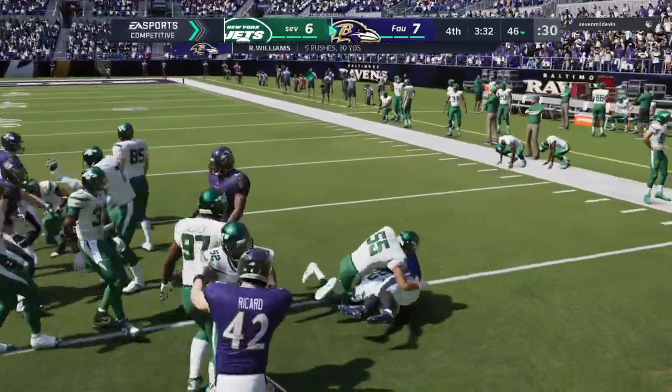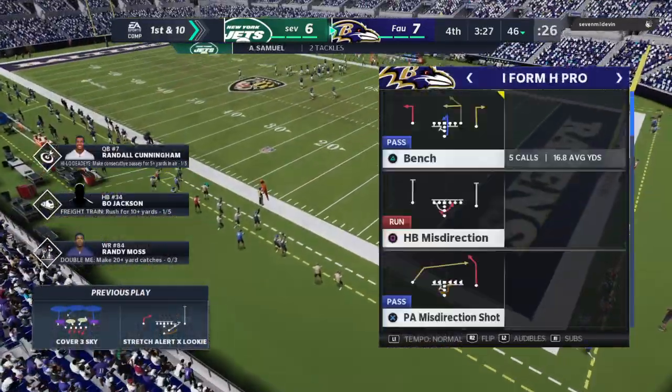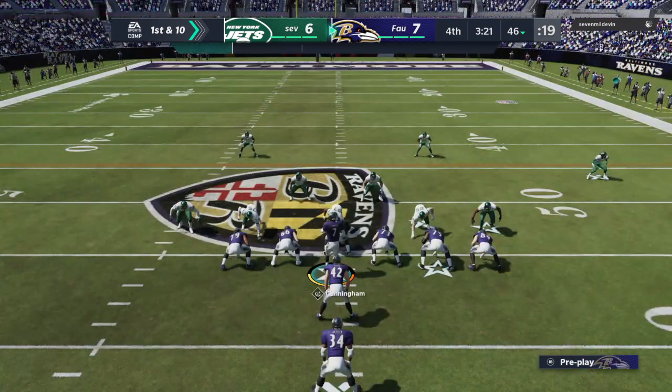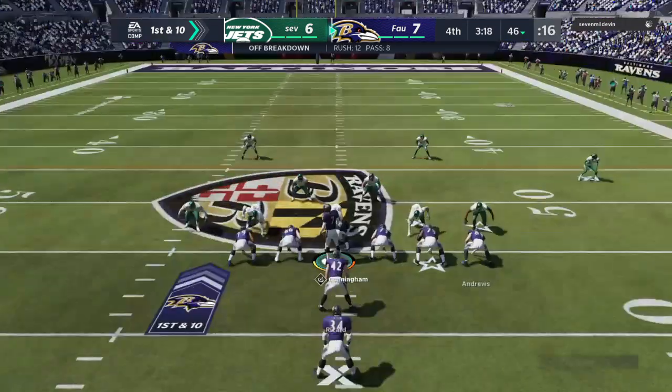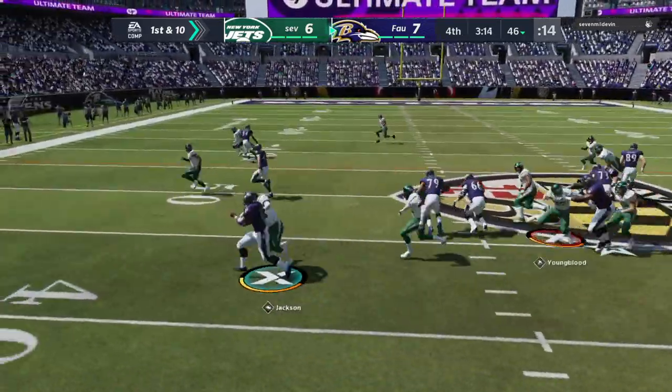Yes, take care of the football. Yes, gain yardage, but stay in bounds and let that clock tick. Well, they didn't accomplish their goal. They didn't get a stop there, gave up another first down. They have all 3 timeouts in their pocket. I think defensively, you got to start thinking about using them here.